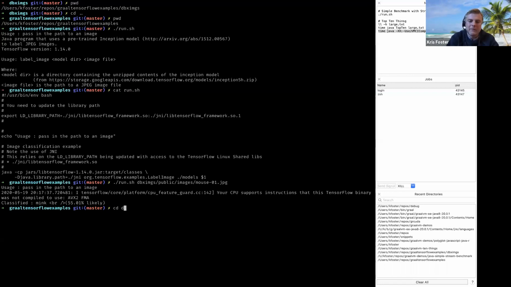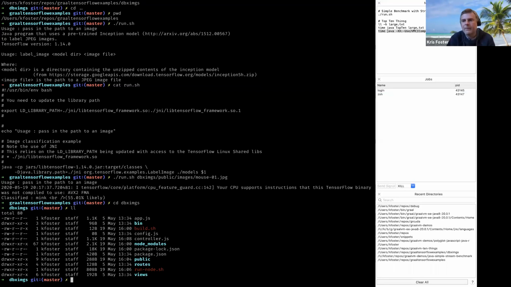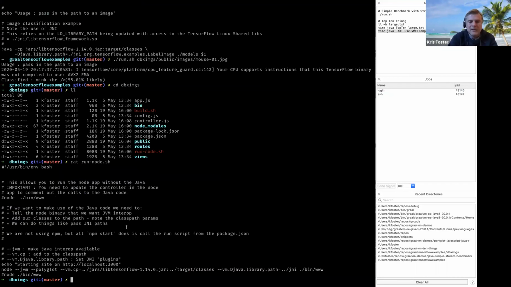So if I take a look inside my next, I built an Express app, basically, that's an image gallery. If I run that application, let's just show you what's inside the script that starts it. Fairly standard kind of stuff. It passes in a script that runs the application. The application is an image gallery.